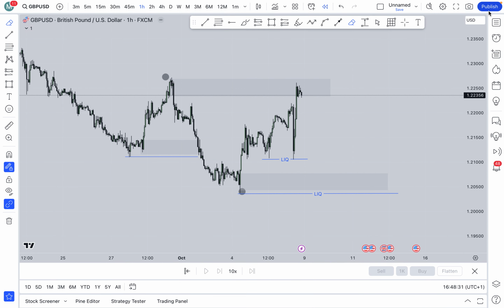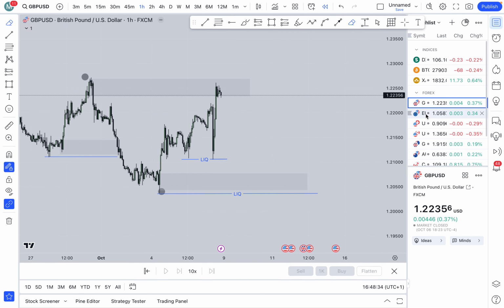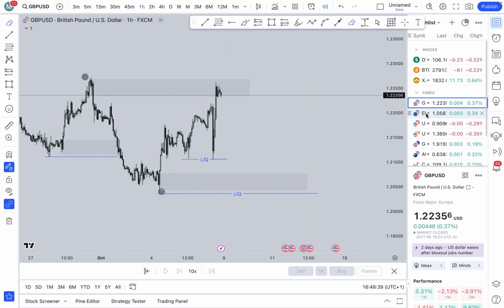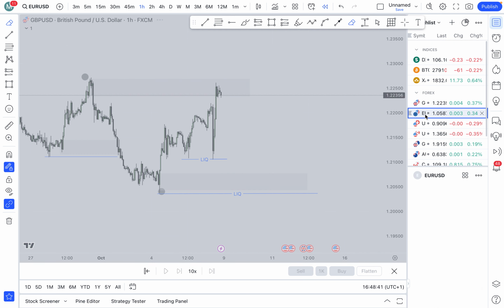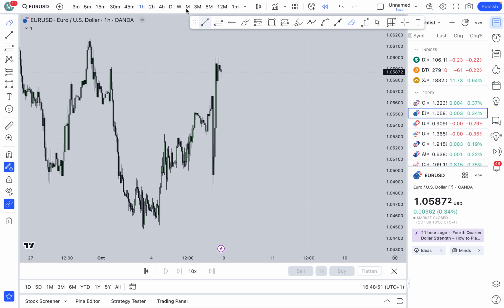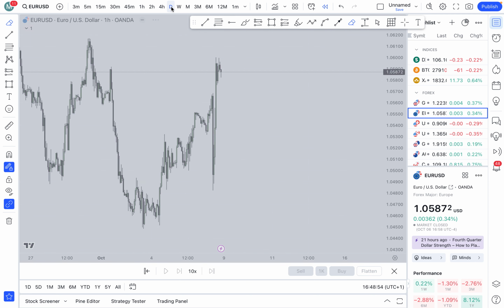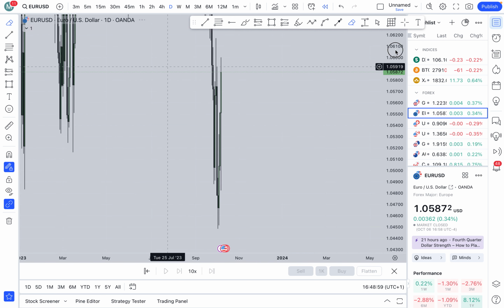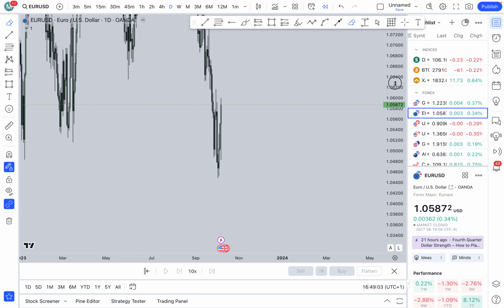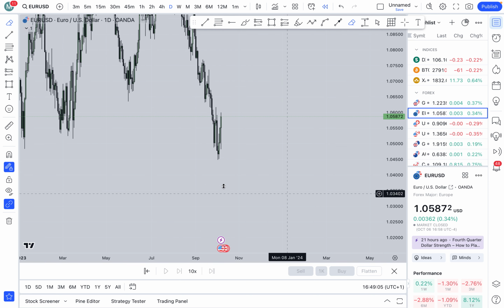With the Euro USD, we have the same thing because they correlate the same. So no need to be pushing all this stuff like going to the higher time frame and other stuff. So with the Euro USD, I'd just like us to dwell on the 1-day time frame to scale it down to see how it looks, because GU and EU sometimes move the same. But I always like to trade GU during the London session and EU during the New York session, but they move the same sometimes at the end of the day. So now let's take EU on the 1-day time frame, because we already know that they have the same move, just like GU.